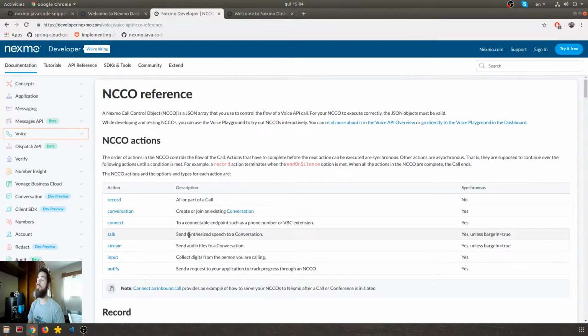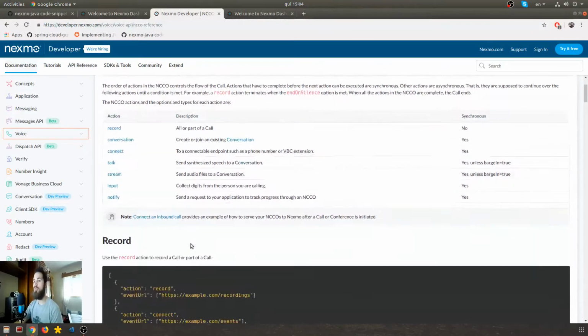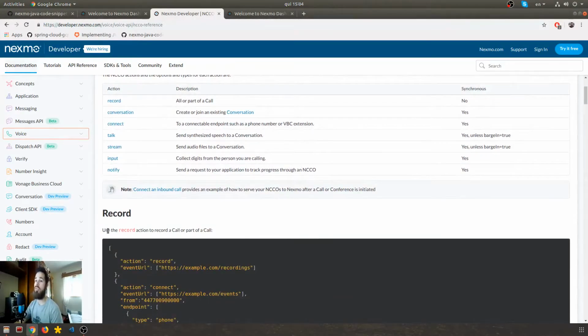You have stream, where you can play some music on the phone call, and you have input, so you can ask the users for input, like, press how many pizzas you want, for example, and the user will press two, and you will receive the two and parse that the way you want. You also have record, which I assume will record a call or a part of a call.